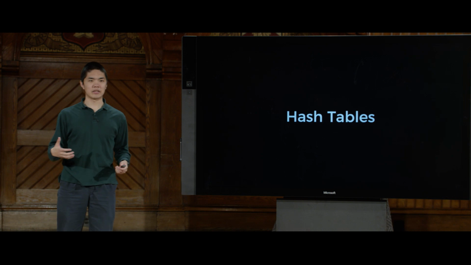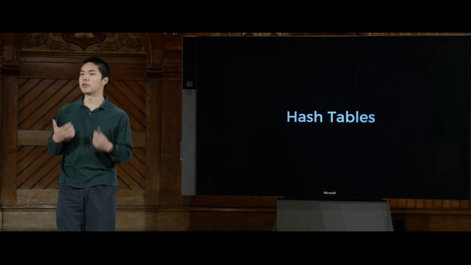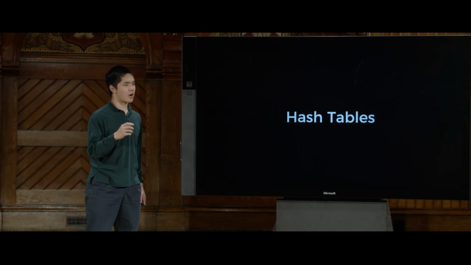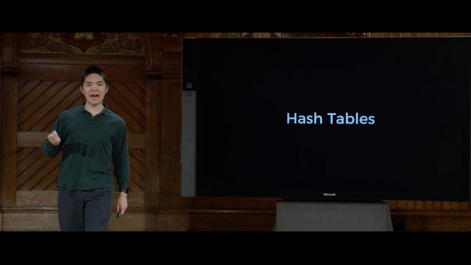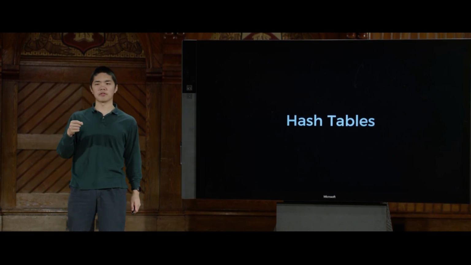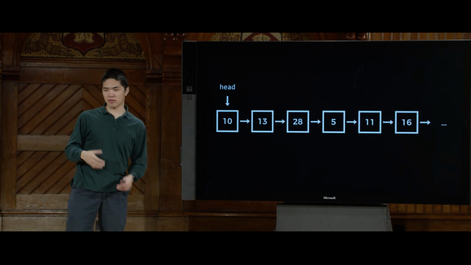So how do we then use linked lists in order to build larger, more interesting data structures that are more powerful in certain ways, that allow us to do certain things? Well, one of the data structures we looked at were hash tables. And the idea of a hash table was to try to solve one problem, which was to speed up this process of trying to look up information. How can we be more efficient about things?